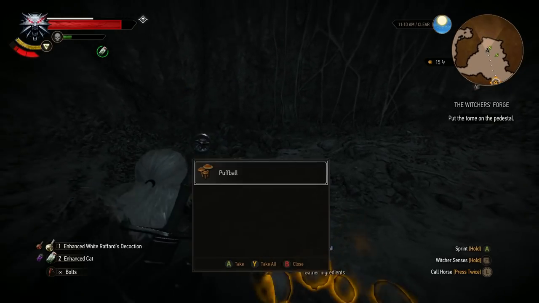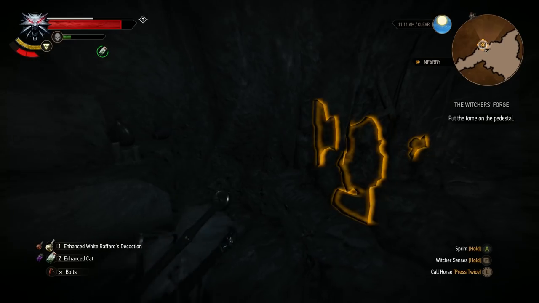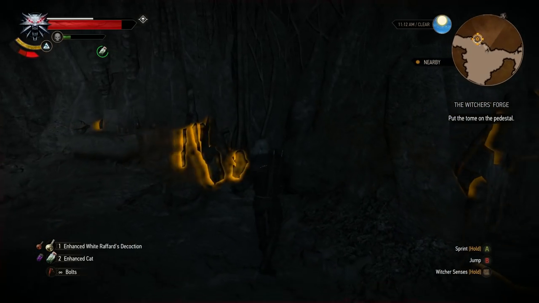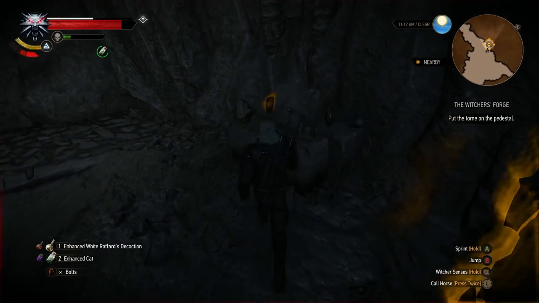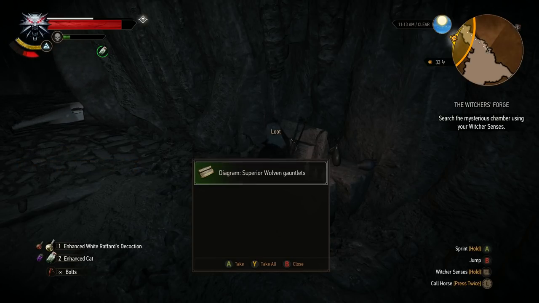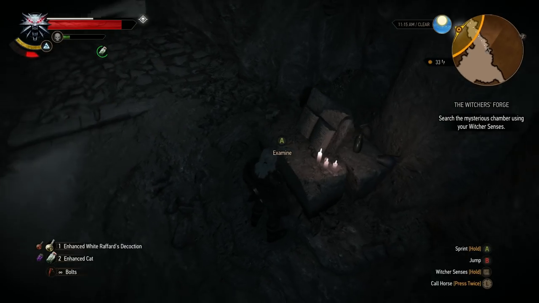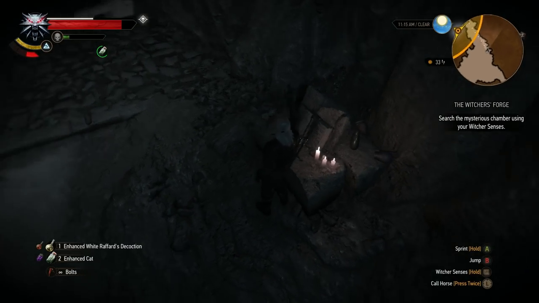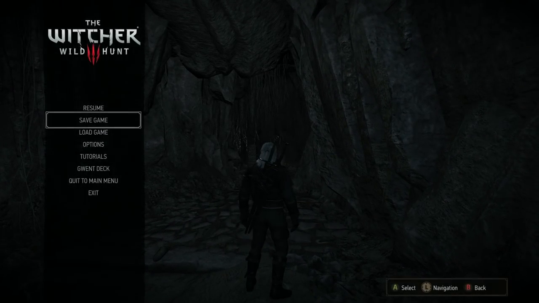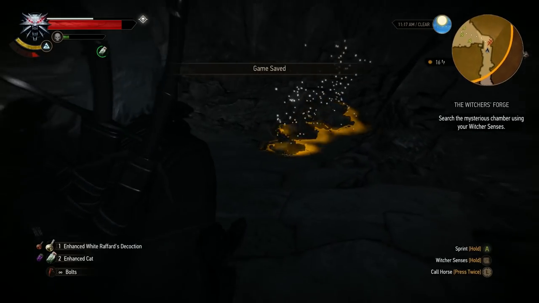Nice. I'm sure I could have just come back here with the book, but I didn't want to risk it accidentally. So I did just reload ages ago. Well, last week. Why is there breakable rocks that I can't break? Okay. Ooh, this is what I was here for, to get the gauntlets. I totally remember. But I realized that I'd rather come here and do this. What is it? Oh, is that just my medallion humming? There's magic here. Okay, let's have a look. There's a glowy thing.